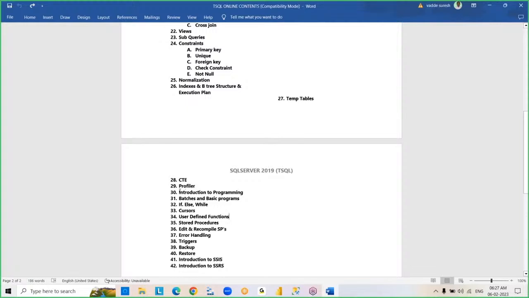From here up to this level, it is the programming part, completely. Along with that, we're going to discuss some scenarios from DBA, backup and restores, database administration.